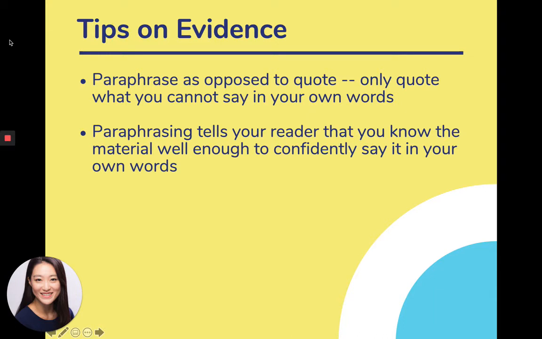Additional tips include: always aim to paraphrase when you incorporate evidence. Please do not quote unless you really have to. That is to say, you plan to discuss the specifics of the quotation's language, or the writer said it so perfectly that you don't want to alter the original. Paraphrasing is what you should always aim for. It's always a sign of a strong writer. This tells your reader that you've understood the source well enough and confidently enough to say the material in your own words.